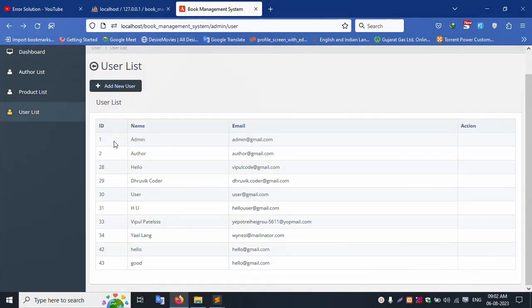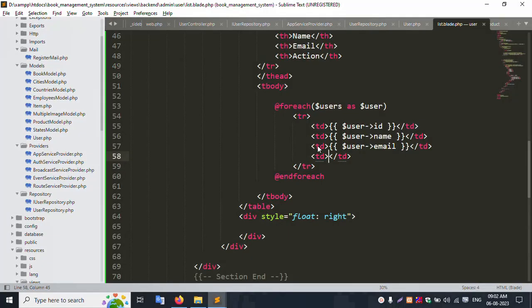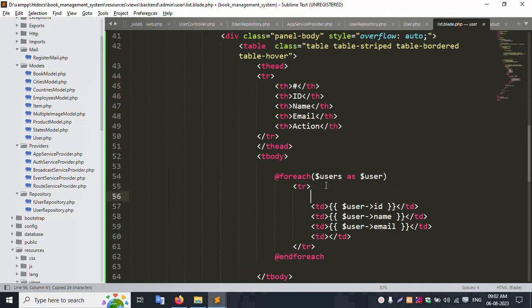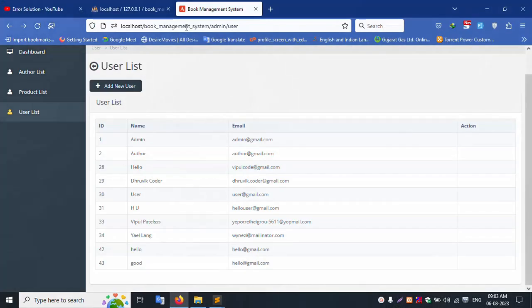This is good. Let's add has id. Copy this name and paste here, index, index add, otherwise it is not good. Index +1. Save the file and refresh the page.